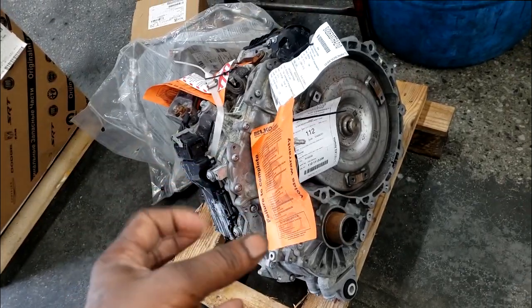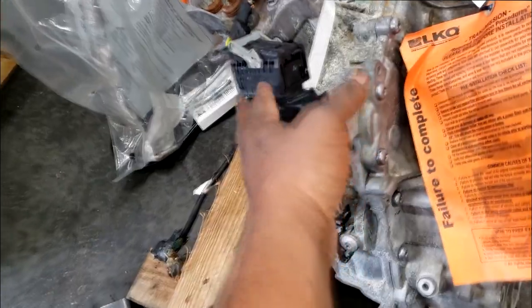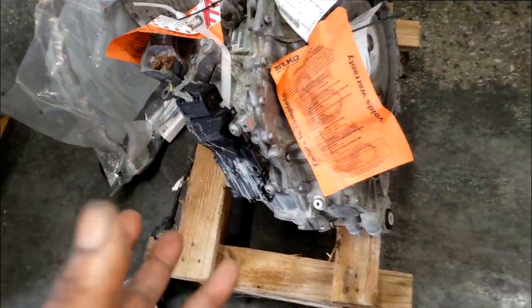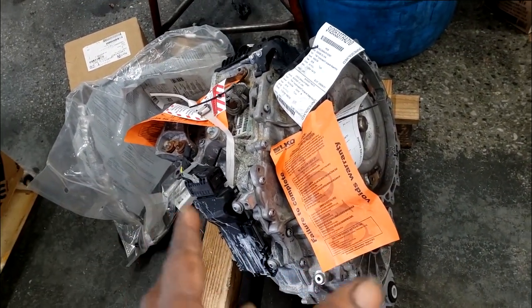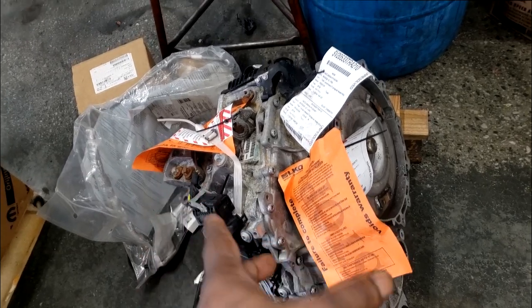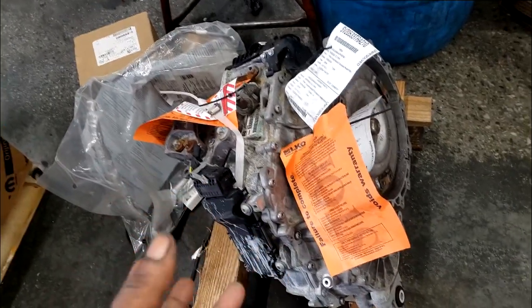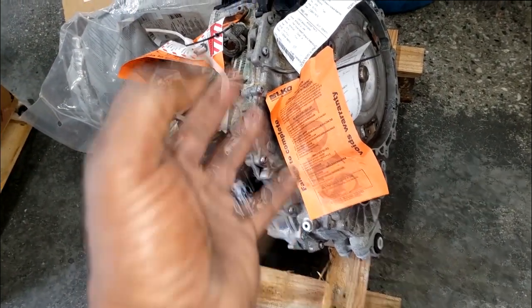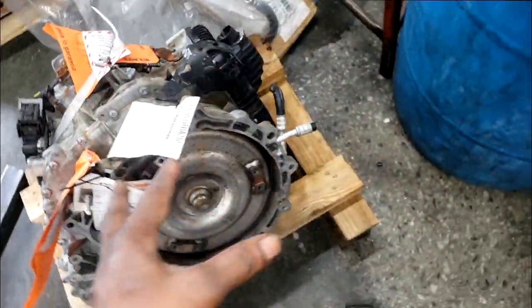Okay, so in fact, before, see, this is the thing, man. We're supposed to trust this. Now, guys, mind you, this is not something we sold. This is stuff the insurance company was sending. So you can't really fault the establishment. You can't say, yeah, I took it to such and such Chrysler, Jeep, Dodge, and they put this piece of junk in my car. No, we put in what your insurance company sent us. You got to keep in mind, they're trying to save money too. So at the end of the day, we're not responsible for none of this.